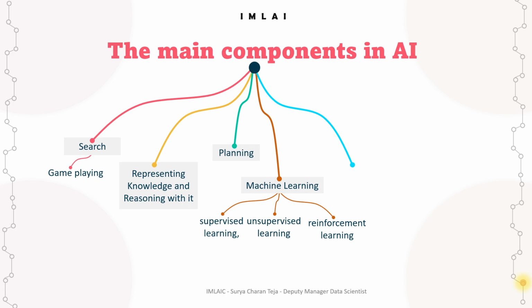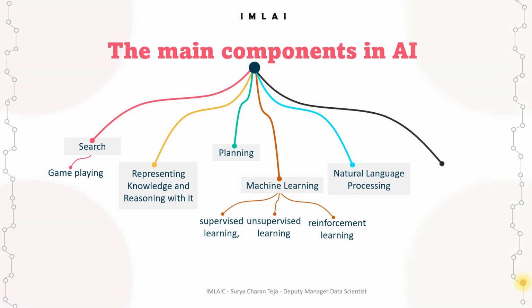Then the next component is NLP. Natural language processing, NLP, involves teaching machines to understand and interpret human language. NLP can be used for tasks such as language translation, sentiment analysis, and text summarization. For example, an AI system might use NLP to analyze customer reviews of a product and determine whether the overall sentiment is positive or negative.